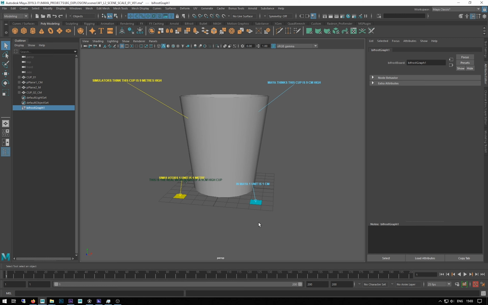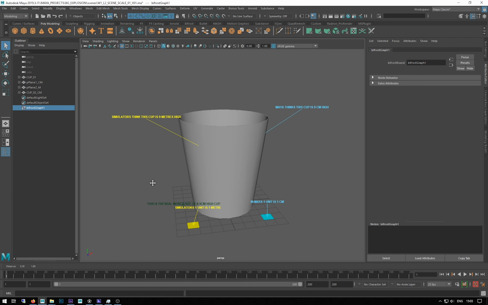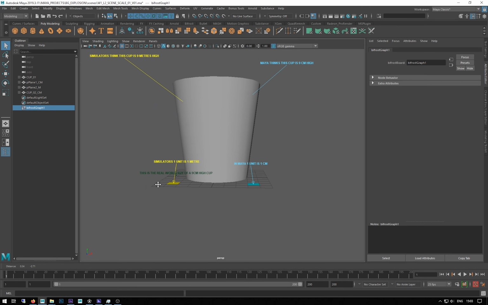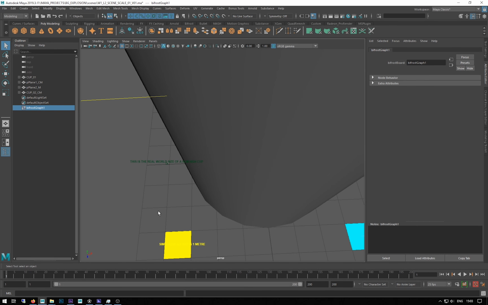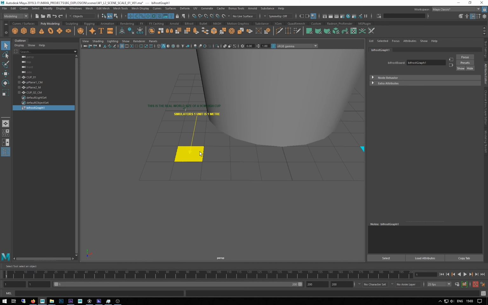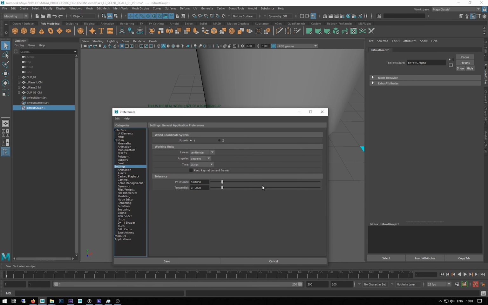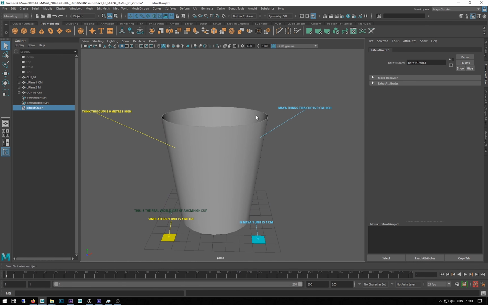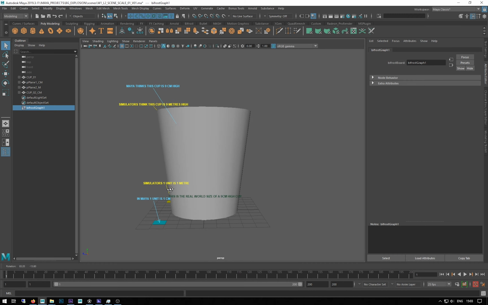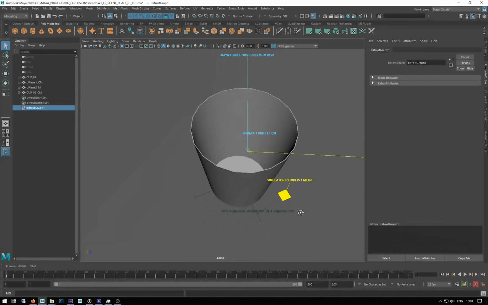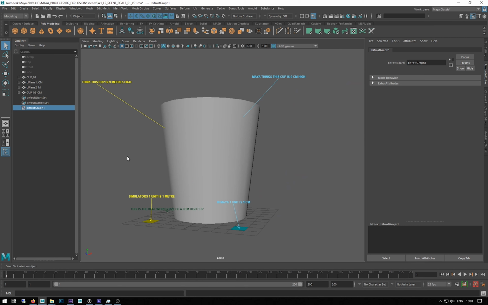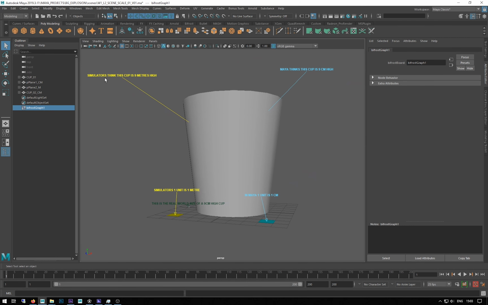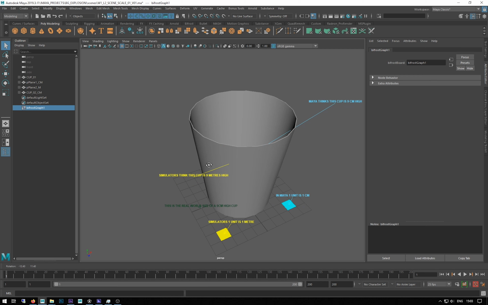All physics-based dynamic simulations in Maya treat one of these grid units as a meter. And in Maya, if you go to settings, it says they're centimeters. So if you went by that, you would think that this cup was 9 centimeters high, about the standard size of a takeaway coffee cup. But to the simulator, it would be 9 meters high and be some sort of massive vat.